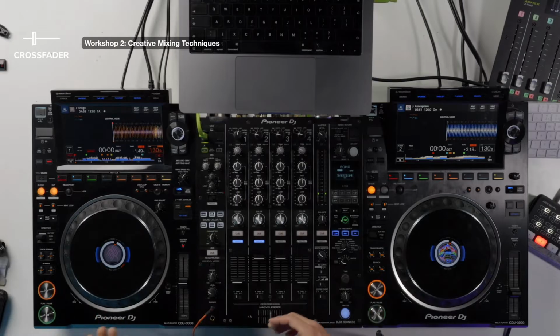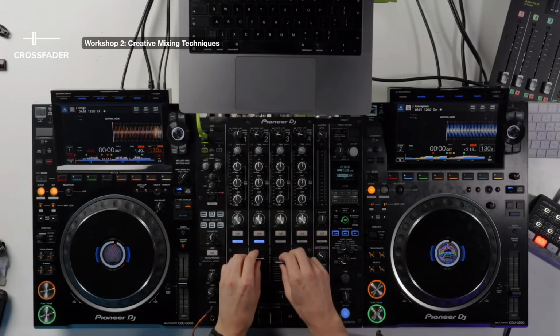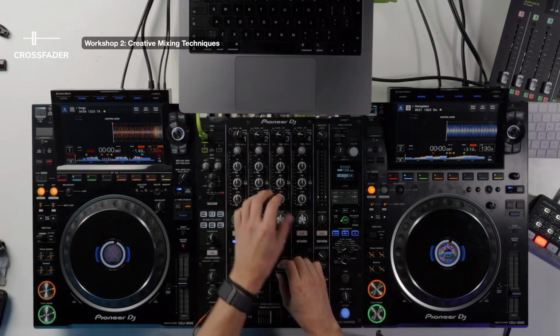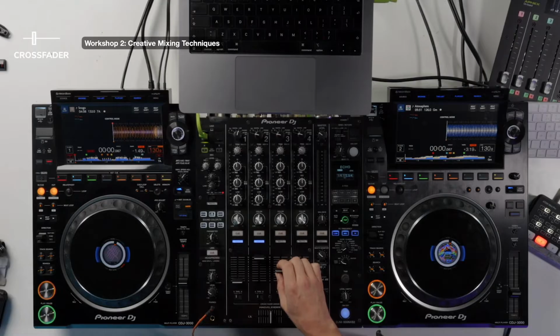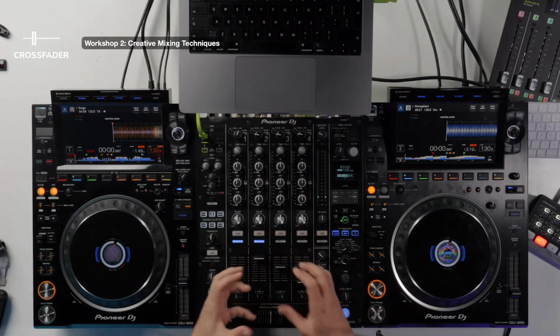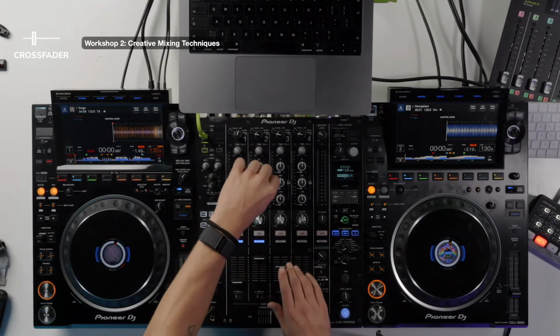So when we're mixing 2 tracks together, the most common rule is take the low end out of the track that you'll be blending in, because you don't want the two low ends to clash. If you ever go into a Pirate studio and have the subs blaring away and have both the low ends, it can just muddy the music up and it can engulf everything in the mix.